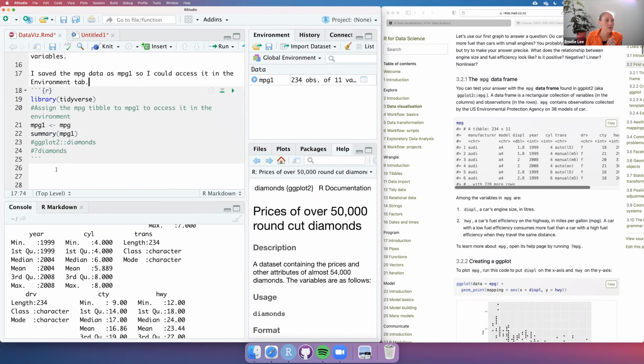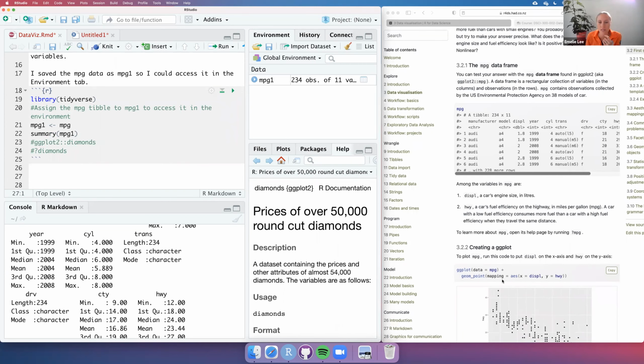Okay, so now we'll start with a ggplot. And what I'm going to do is use the code that they have here, and then I want to talk about it, right? Notice how, again, they have this copy button. Whenever they give you R code, they just let you copy it, so that we can try it.